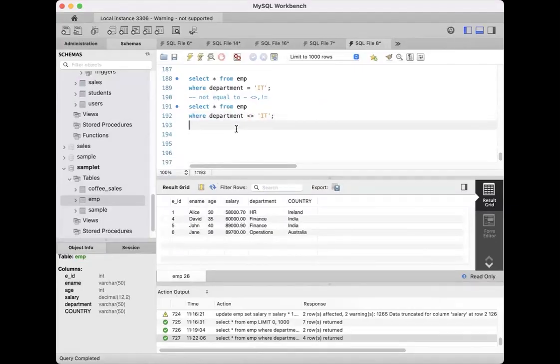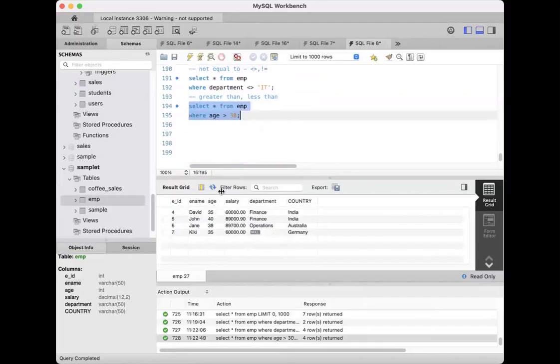Okay. Same way you have greater than or less than, etc. For example, if I write select star from M where age is greater than, let's say, 30. So this will only select the records where age is greater than 30.